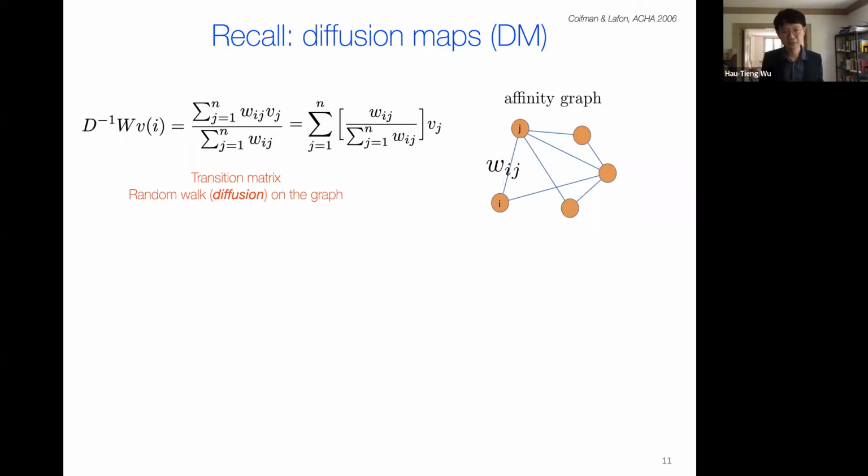Then what can you do? What you can do is eigen decomposition. But here is a teeny tiny detail you may want to pay attention to. If the graph you construct is complete or by the epsilon ball scheme, then that is fine. You can guarantee to have an eigen decomposition. But if it is KNN, then in general, there's no guarantee because the matrix W you get may not be symmetric.